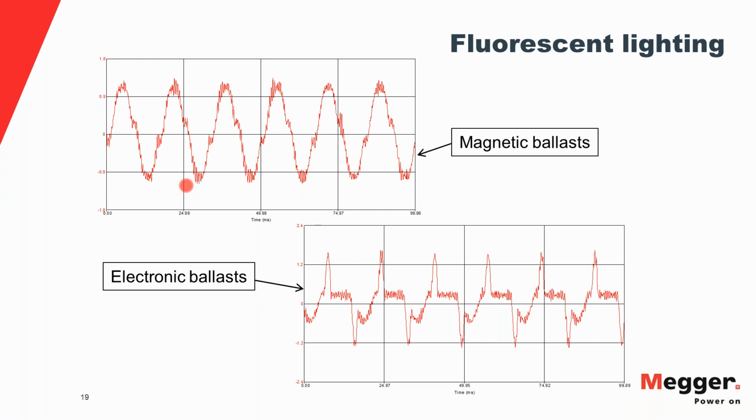As you can see, the type of ballast that's used with fluorescent lights has an influence on the amount of distortion in the current waveform. There are two types of ballast: magnetic ballast and electronic ballast. Magnetic ballasts are simple. They have an iron core transformer, capacitor. Electronic ballasts employ a switch mode power supply circuit. So there's switching involved, and you can see that there is much more distortion when electronic ballasts are used. Both types of ballasts have their own advantages and disadvantages, and that's why people use either of them.